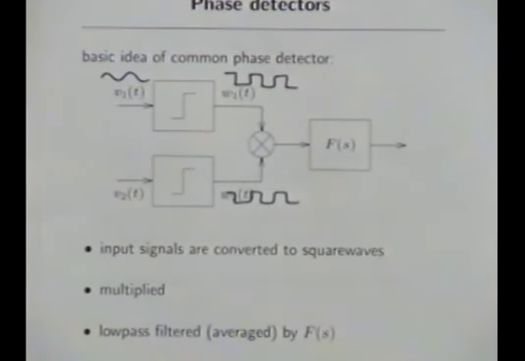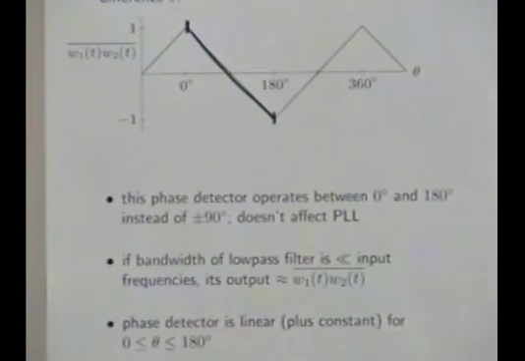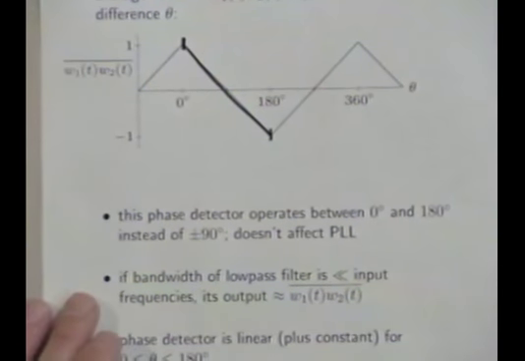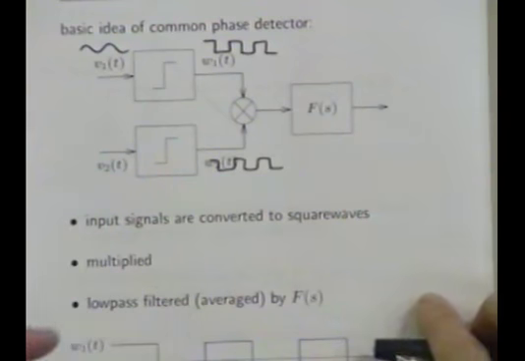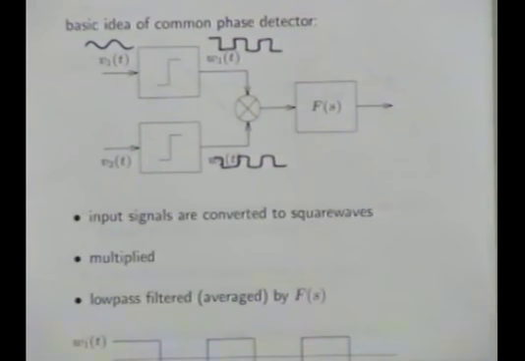Okay, so that's the idea behind how you build a phase detector. They kind of look like that. I mean, this is actually not a bad picture of what a phase detector looks like. Looks something like that. Okay, so that's how they work. And what it does is it takes two signals in, and it generates a voltage here, which tells you the phase difference between the two signals.